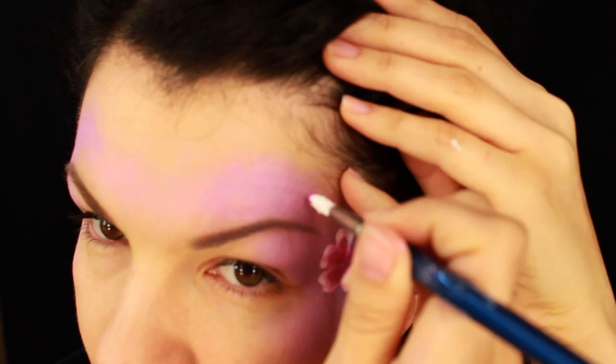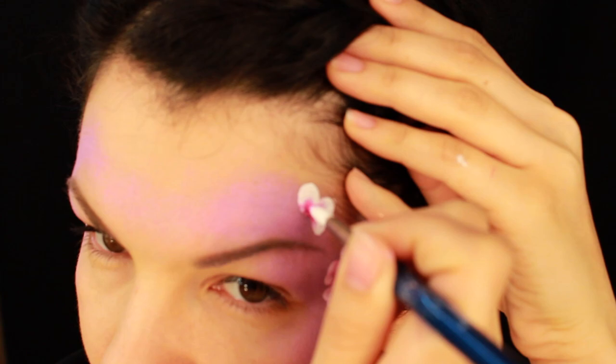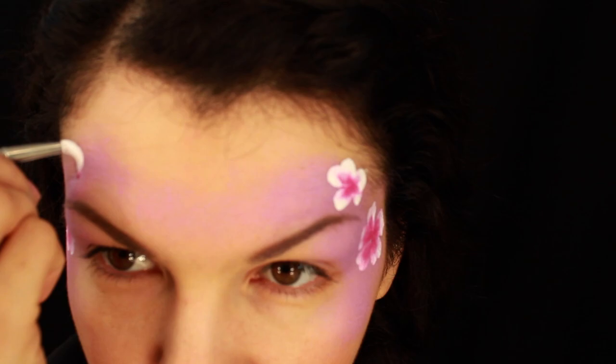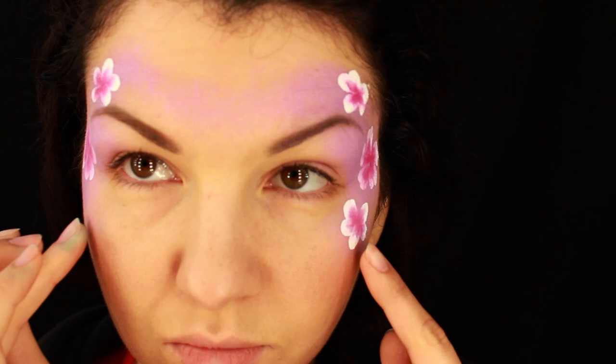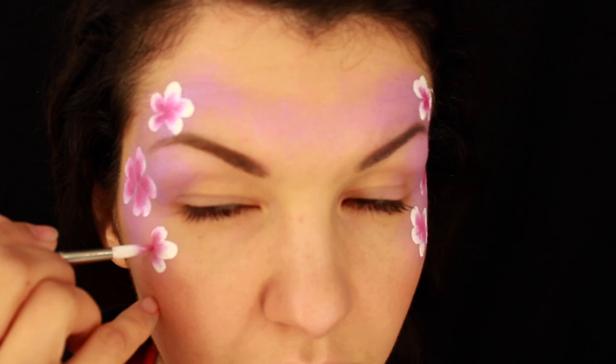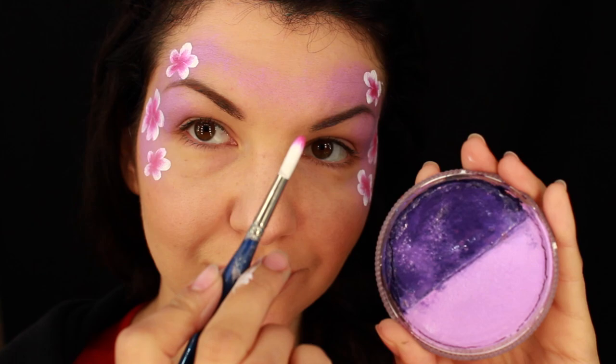What you do is press on the brush — press on the bristles. If you want larger petals, press once, lift your brush a little bit, and press once again. If you want smaller flowers, just press on the brush and you get a triangular petal shape. To keep everything symmetrical, paint one detail on one side of the face and then the other detail on the other side — this is how you keep everything balanced.